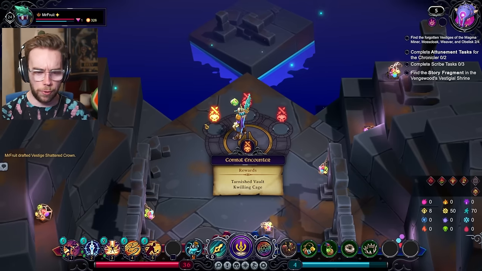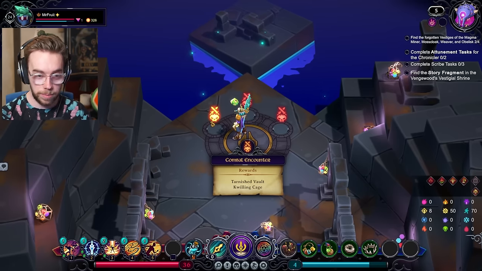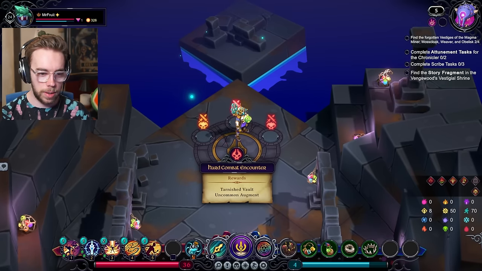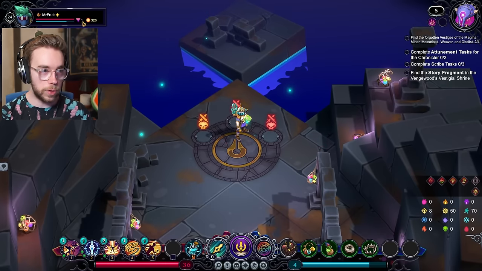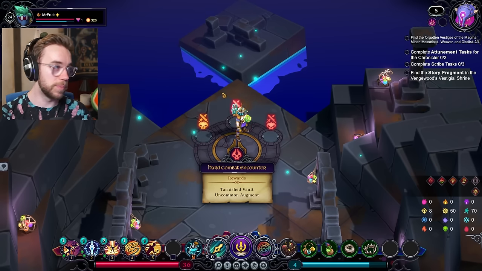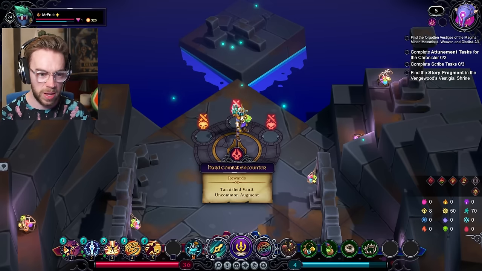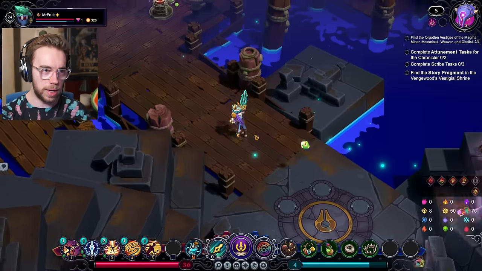Normal fight. Boring. Tarnished Vault and Quilling Case. So an item and currency. Item and uncommon augment. Item and a glyph globule, whatever, which is the other currency that's rarer to get. Little purple thing, but that lets you reroll augments and stuff. We're just gonna go with augment and item.